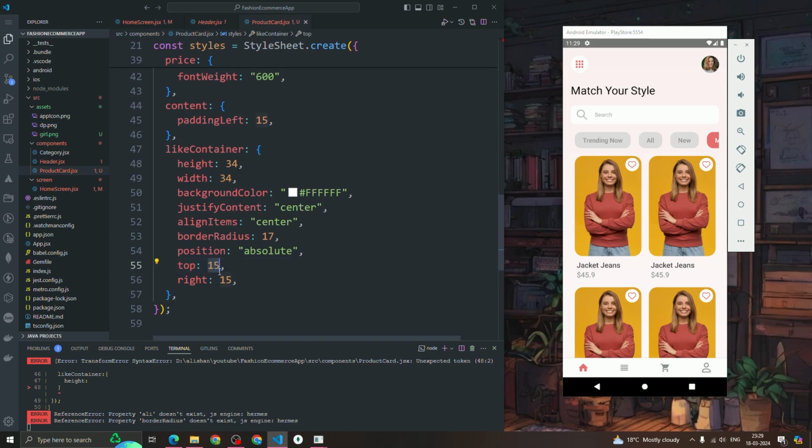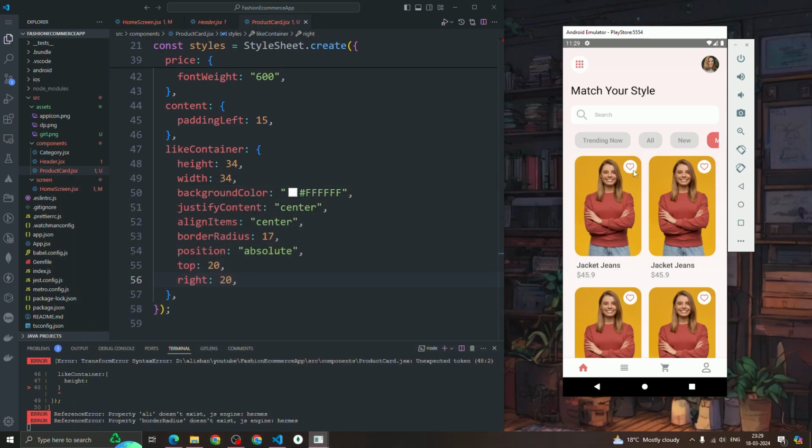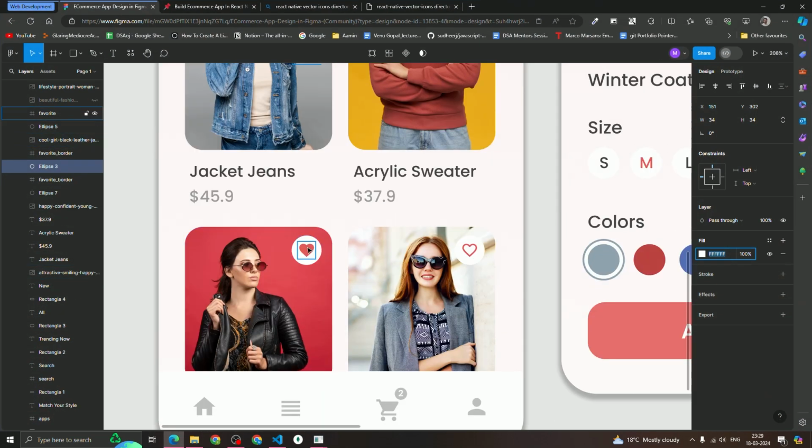I think we need some more, so let's make it 20. This side as well, from the right side. Oh, awesome. Now it's looking much better, which is what I was supposed to do. Yeah, this is looking perfect. Now when we click on this heart icon, this should convert to the filled icon.